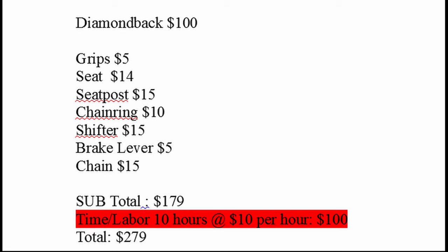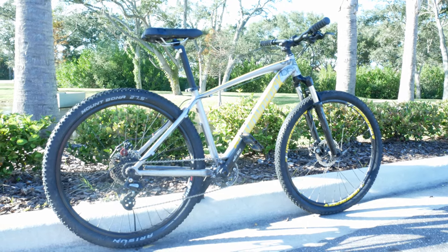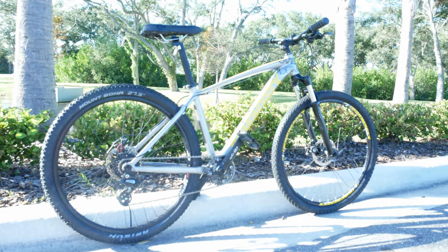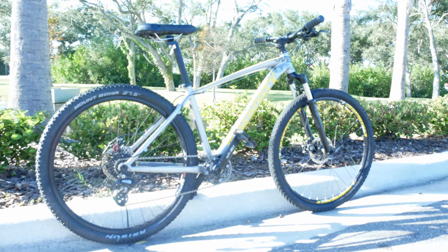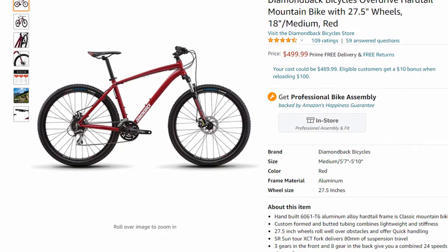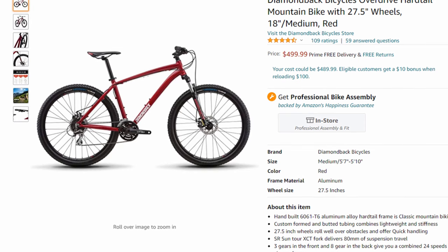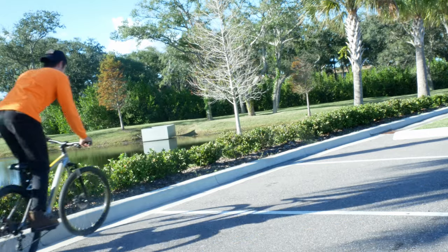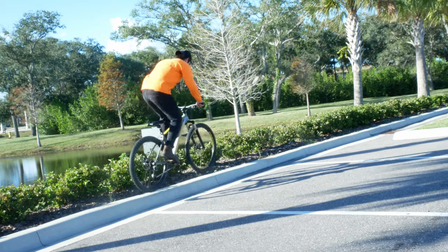You have to remember that this bike will be your bike. With a build, if you're trying to resell it, you'll probably not be making much money unless you find a really great deal on a bike even cheaper than what I found. Otherwise, you're putting in a lot of time — which is money — and the margin for profit is very low. This Overdrive 27.5 sells new for around $500 if you could find it. With a used build like this, you'll likely encounter imperfections — for example, this bike had pretty bad paint chipping on the top tube. Most notably, the wheels were a bit out of true but still workable, and the front hub had some noise I was unable to determine. None of these issues will stop you from enjoying the trail, but they'll likely be parts you upgrade as your riding progresses.